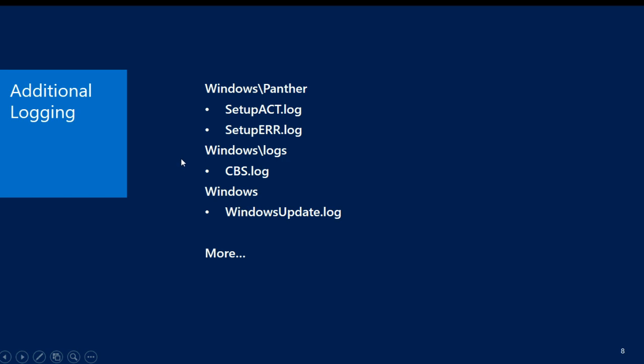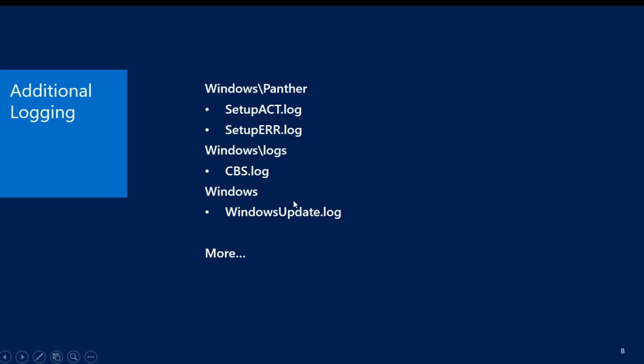Whenever we talk about task sequence logging, the bulk of the time is spent talking about the smsts.log, and that's certainly a valid thing to do. However, there are other logs that are very relevant in the process, such as these, and there's more, right? There's the CBS log that records driver injection and Windows update setup and a number of different things in the setup process, these setup errors and so on. The Windows Update log for the software update deployment portions and so on, right?